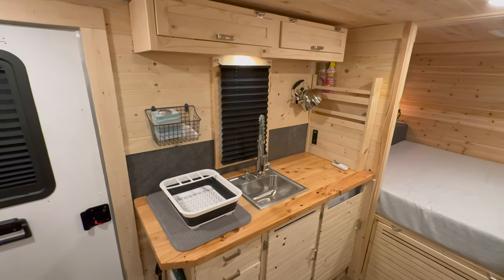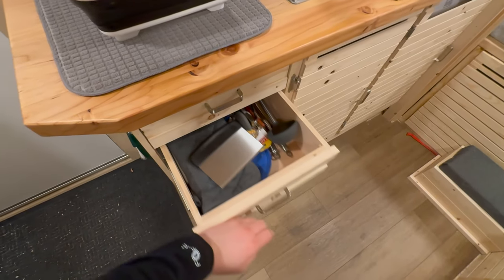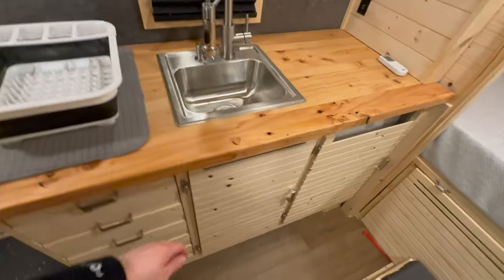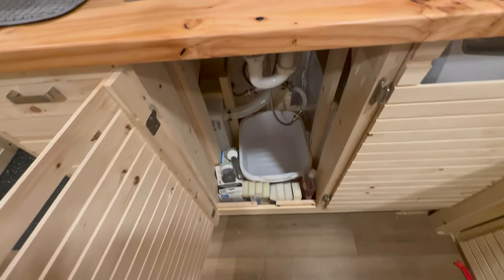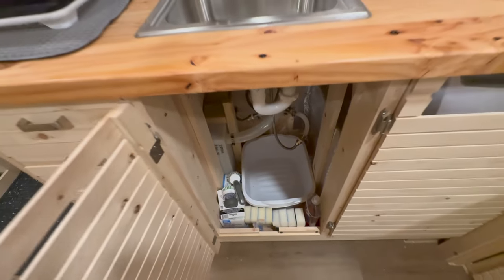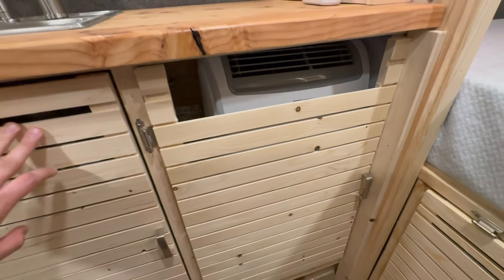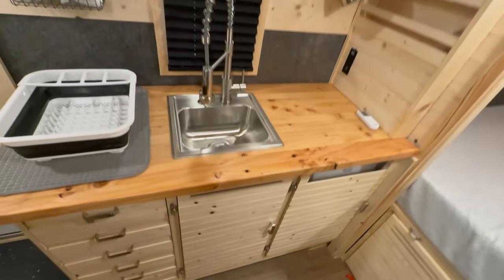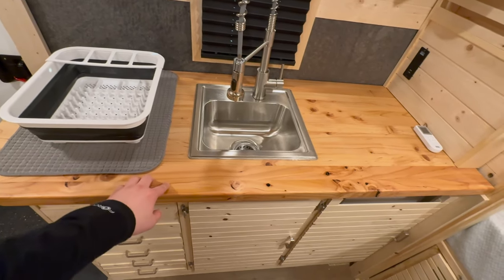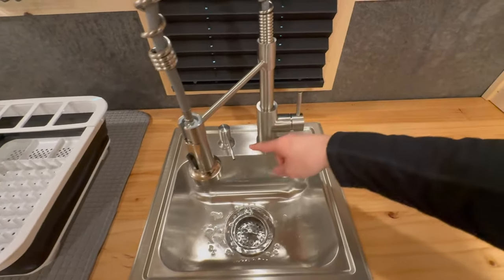Over here, I have the kitchenette area, so I have some drawers on the left side — things like utensils, cooking stuff — and I have this induction cooktop that I can run off the battery. Underneath the sink here, there's a little bit of storage space, but I wanted to point out I have the gray tank right under there. So I have a valve, easily reachable, where I can drain it from the inside. And I have a portable AC unit with a heat pump that I use for both AC and heat. Then I have this butcher block style countertop I made, similar to the table — I also have a video on that — and I got the sink here with some running water and a soap dispenser.